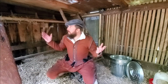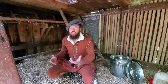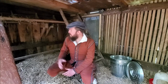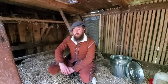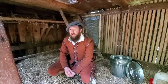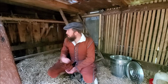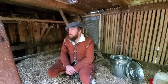So here we are inside of our chicken coop, and as you can see, it's not 100% historically accurate. We keep the birds here for their historical value, but we want to take the best care of them possible. So a lot of the chicken care that we're doing is modern. We've got a lot of the inside of the coop lined with chicken wire to make sure that no predators can get in. We've got our plastic waterer over here so they can always get clean water to drink and that sort of thing. So like I said, we try to take as good a care of our birds as possible and not only keep it 100% historically accurate.